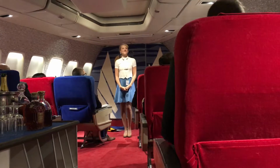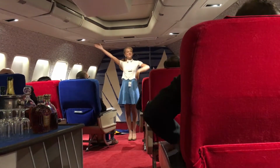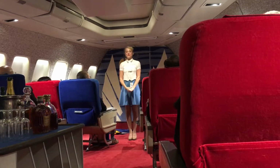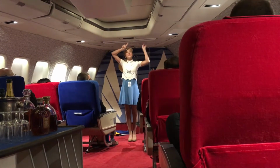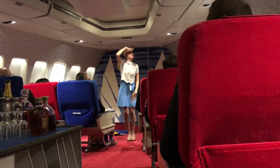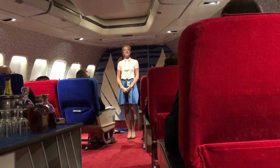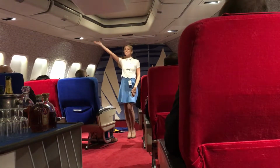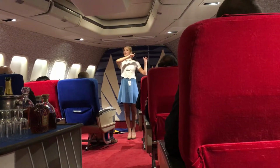The emergency exits on the 747 are normally 5 doors on the left side of the aircraft and 5 doors on the right. But in this version, there is 1 exit on the right, 1 on the left, and 1 exit located in the upper deck. Please take a moment to locate the exit nearest your seat. In the case of a real emergency, the only real way out is the large stage door you came through at the start of the night, or the emergency door at the rear of the sound stage.